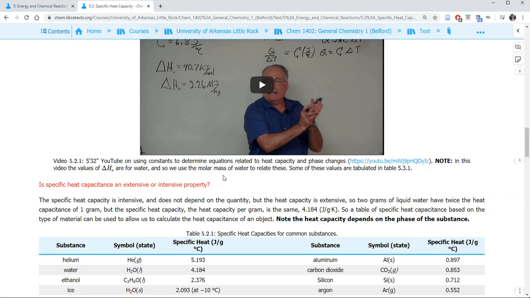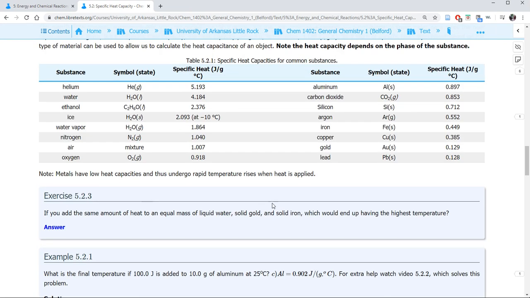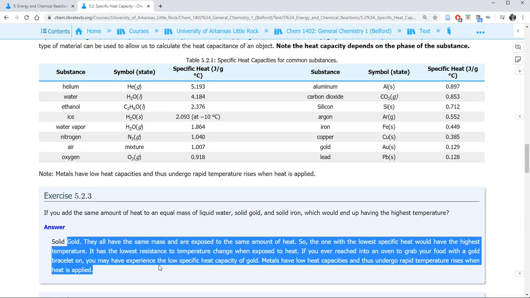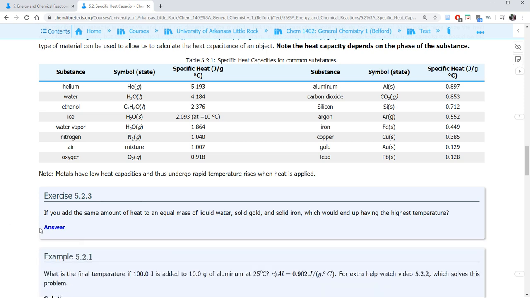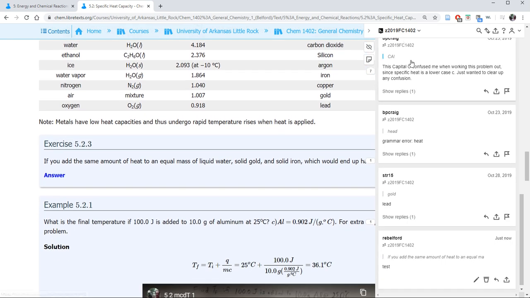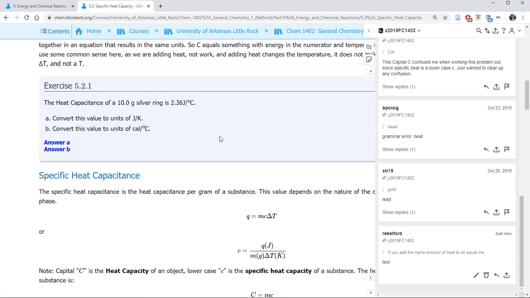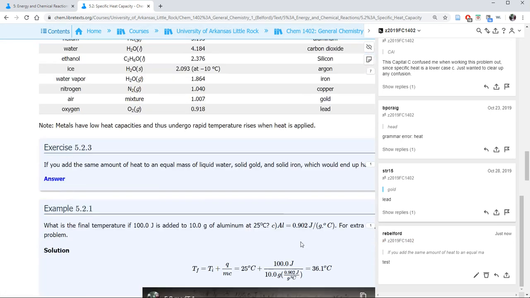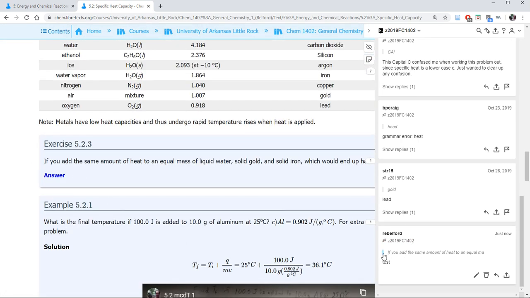Now, how do you make these annotations? You cannot annotate an answer. Well, you can annotate an answer. You highlight it, make an annotation, but the link won't work because the answer is normally closed. You must annotate a question content. You simply go annotate, and I'm just going to put here test, and I'll destroy this after this video, and I can post it. Now I can come down here, and if I'm at the top of the page and I click test, it takes me to where the thing was.